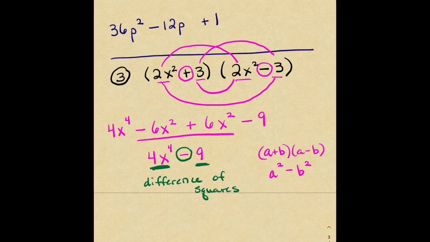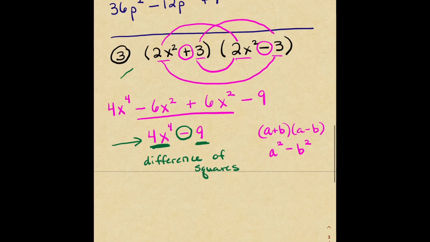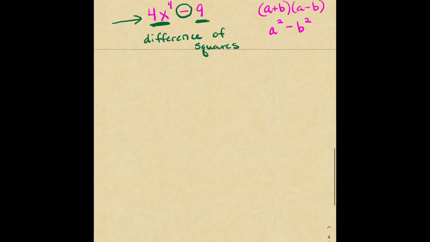The reason I want you to be looking for that is, remember, we're going to do this in reverse when we do something called factoring. So this pattern you need to memorize. It is one that when you get to this situation, you're going to just need to be able to recognize it, and you're going to need to be able to put it back into this form right here. Let's do a couple more examples.